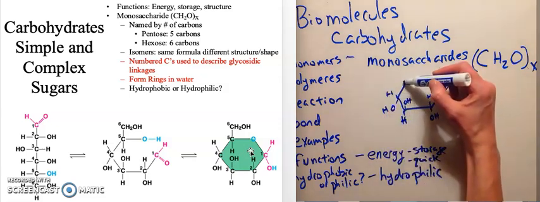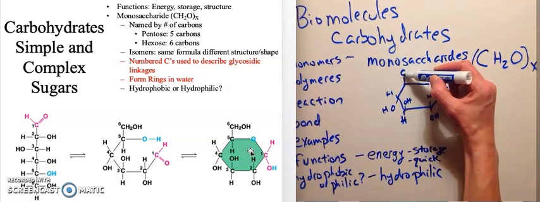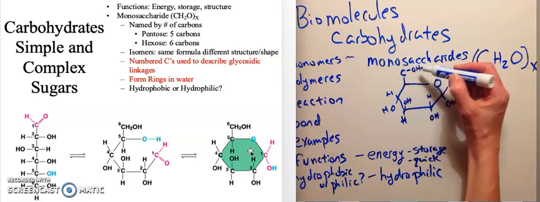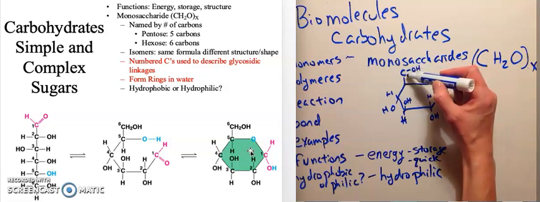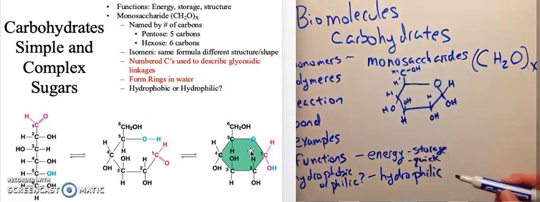So this is a carbon, but this is a hexose sugar, and so the 6th carbon is actually up here, and it has a hydroxyl group coming off of it, but it also has 2 hydrogens coming off of it. Okay. So this is our glucose molecule that's been cyclized.